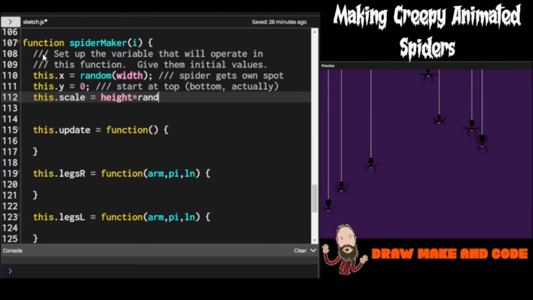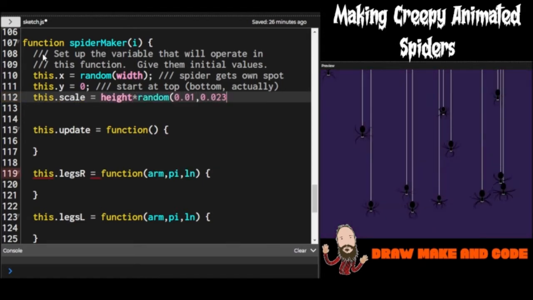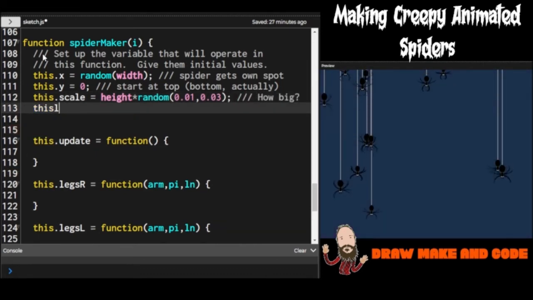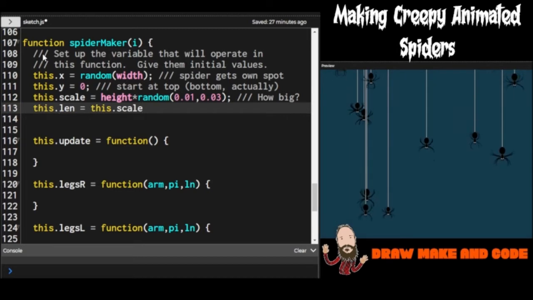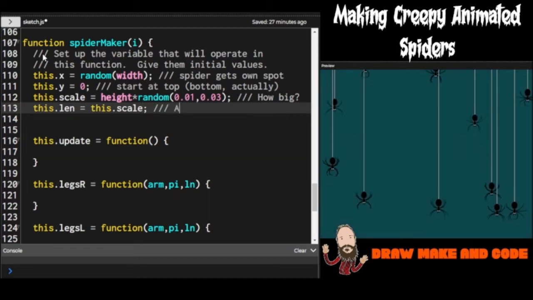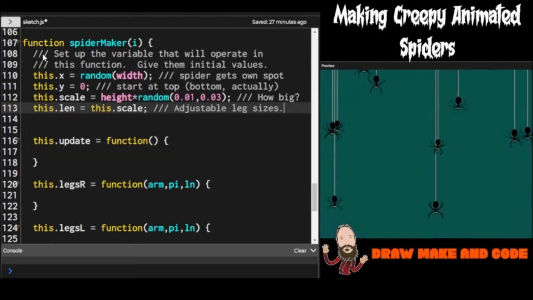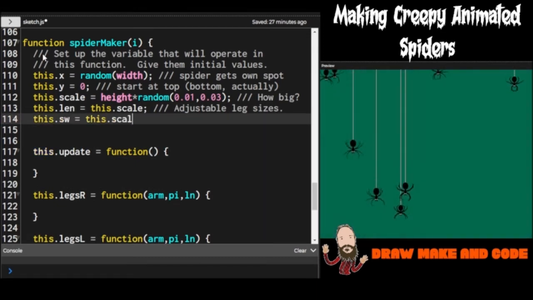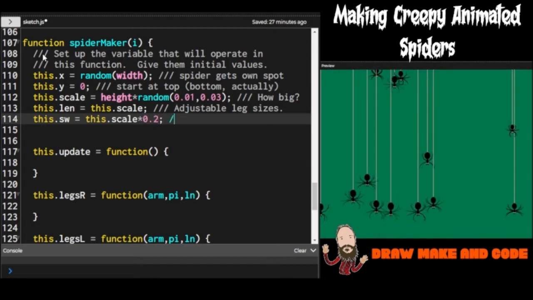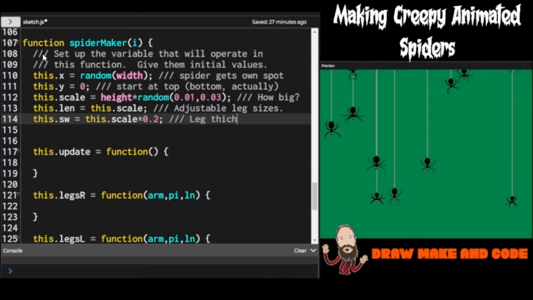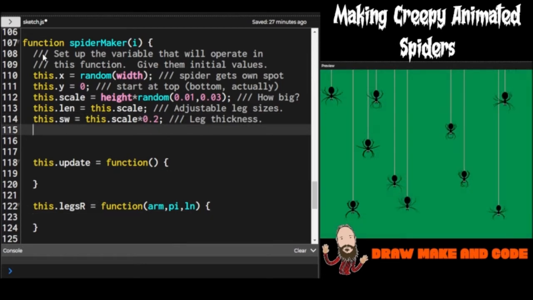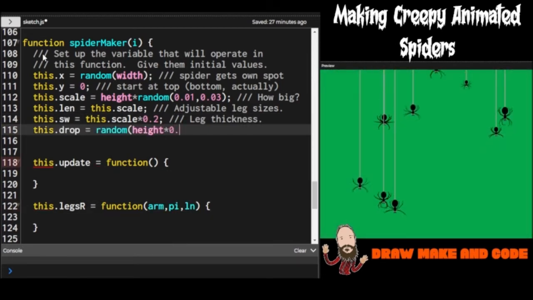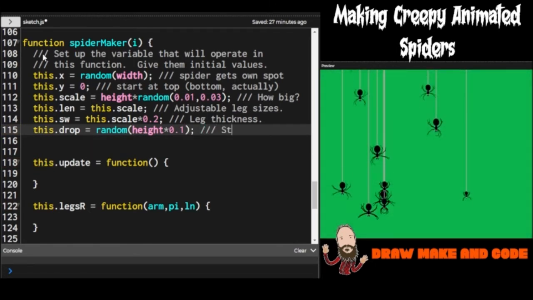So when we instantiate the first spider object, we're calling the global space of this function. And inside the global space of the function, there are some initial variables here, and then there are some methods, which are variables that are set to a function. So the variables that you see here in what I call the global space of the function, those are going to set the initial states, and then we can use those variables and make changes to them inside the methods that are contained inside this function.